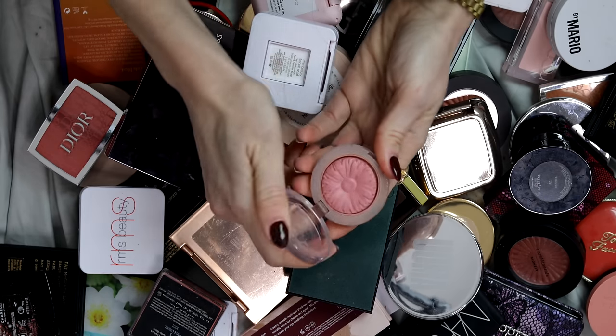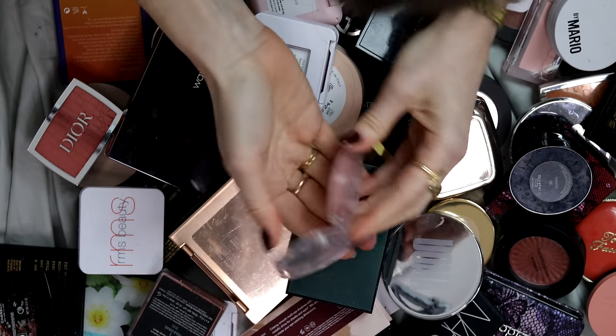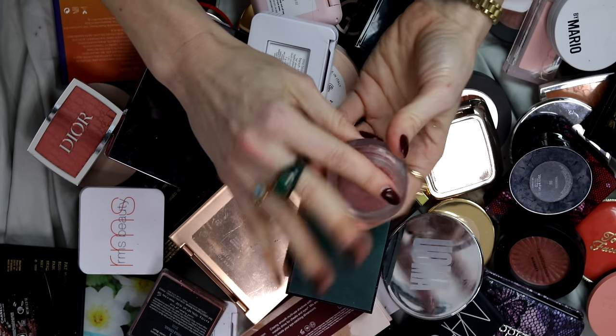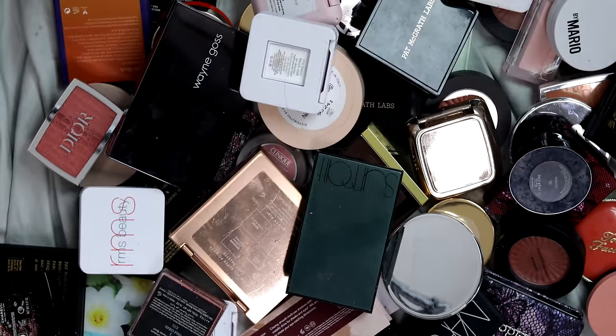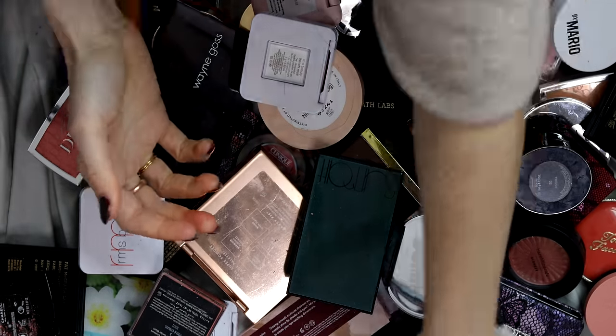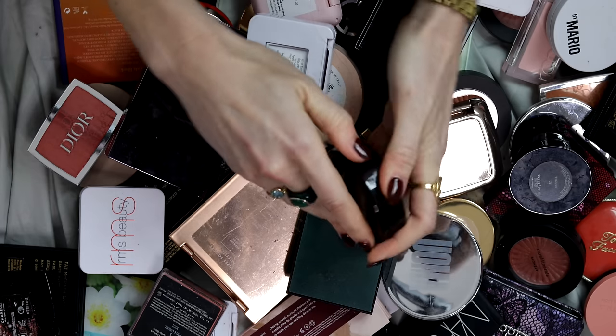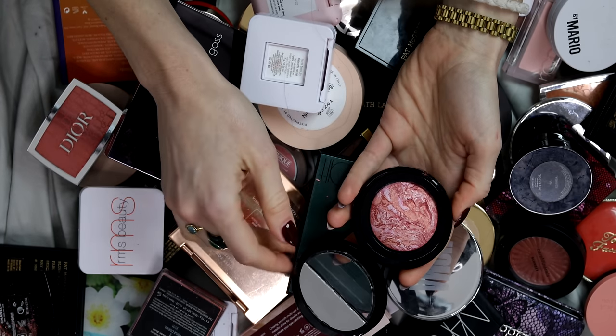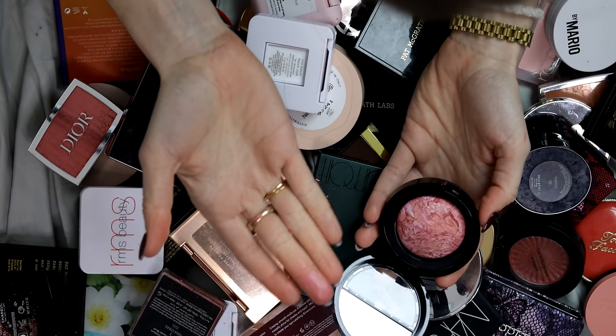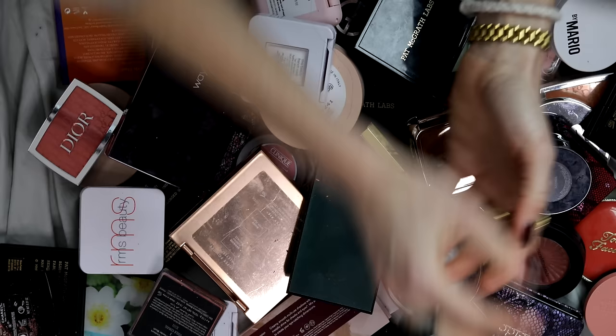These little Clinique guys, I think they're expired. Yeah. Okay, that can go because that's the kind of thing that just ends up becoming a disaster in my collection. And that's not the fault of the product. I'm just really, really brutal to my makeup. Laura Geller sent some stuff this year and I just, you know what? That's beautiful to look at. And I'll be honest, I just don't really get it. It's really shimmery. It's fine, but I'm gonna pass that along.